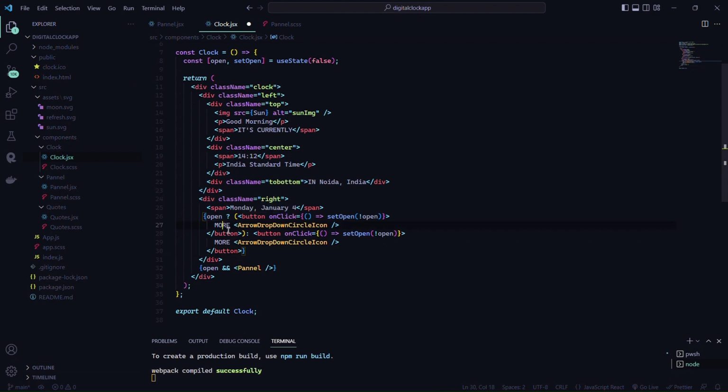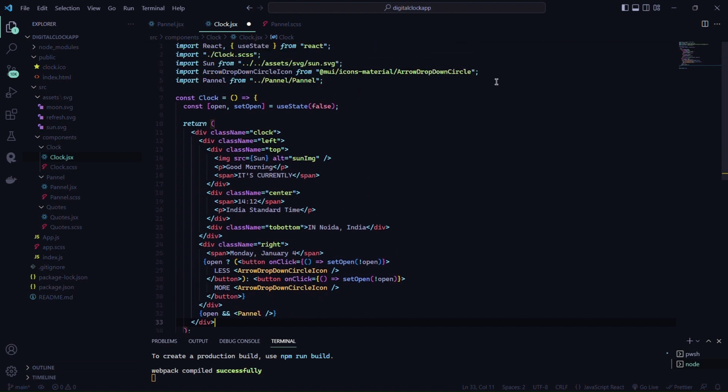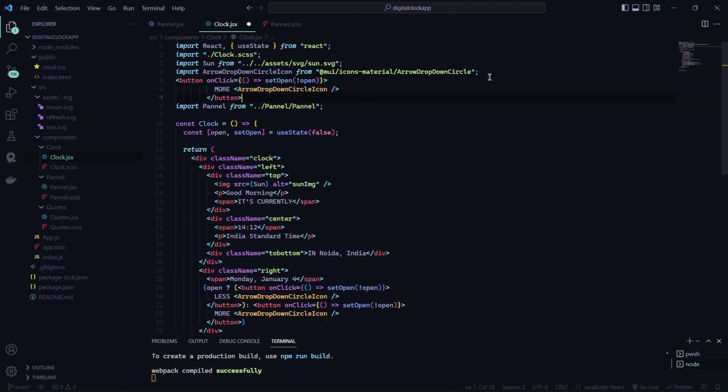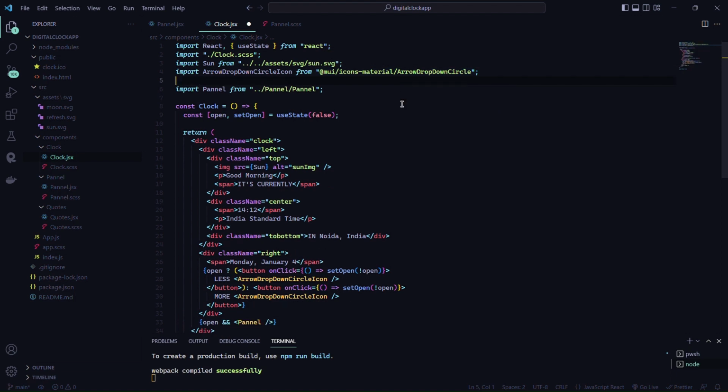If we are open, then we tell this button to show me less. Otherwise there is more if we are not open. And let's change this arrow. For this arrow, we have to grab this arrow.